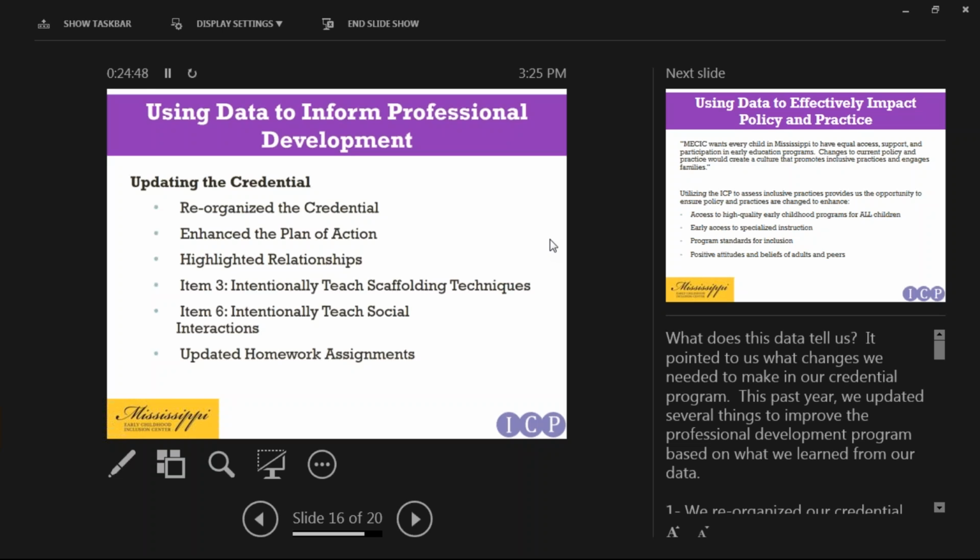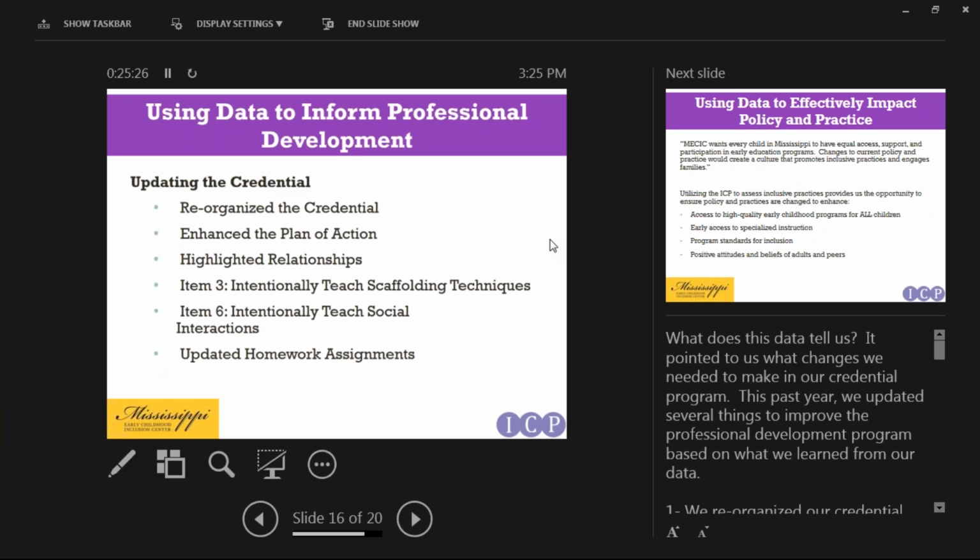And that's one of the standards in the ICP. There's a lot of information provided specifically to item number 6 and this reciprocal and sustained interaction. So again, TA follows up, models this in the classrooms, and coaches teachers through reciprocal and sustained interactions in the classroom.